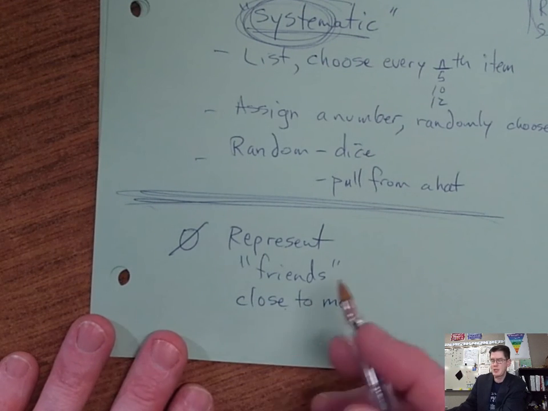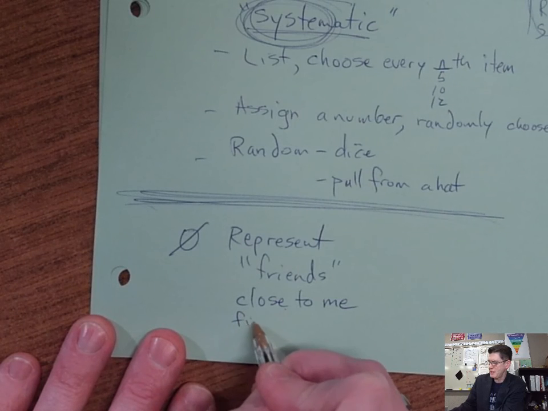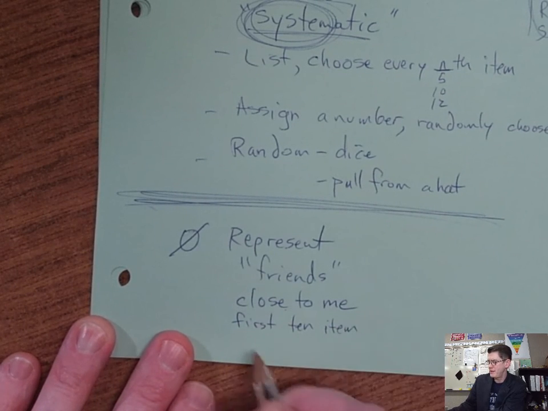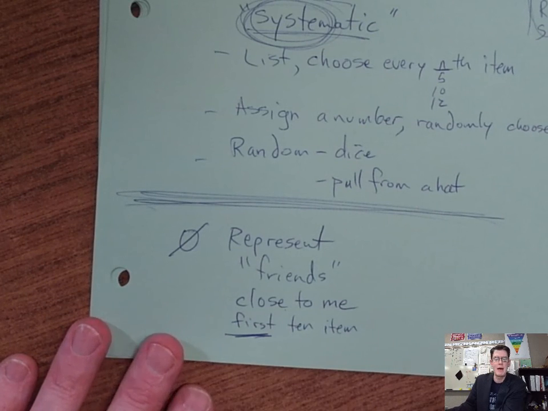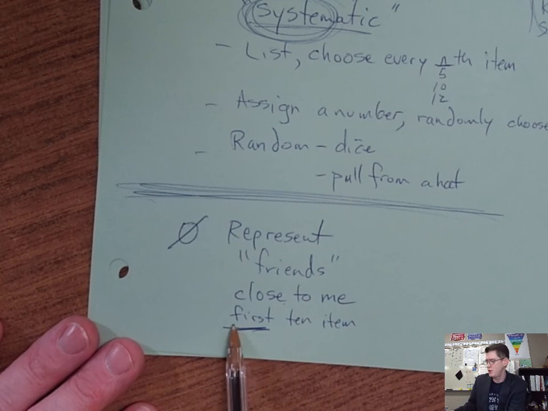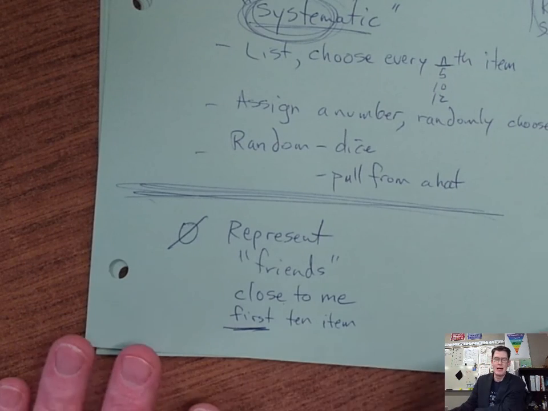Let's say I'm just going to talk to the first 10 people I meet, or the first 10 items I find, or the first certain amount of items. That doesn't systematically get everybody. That just got those who are first. And if I wanted to study something like tardiness in a school, well, the first item doesn't help me get everybody. It's actually going to make me get a bad understanding of the population.